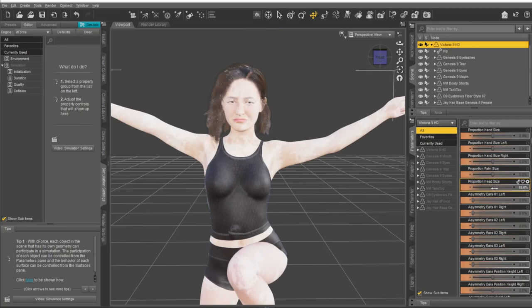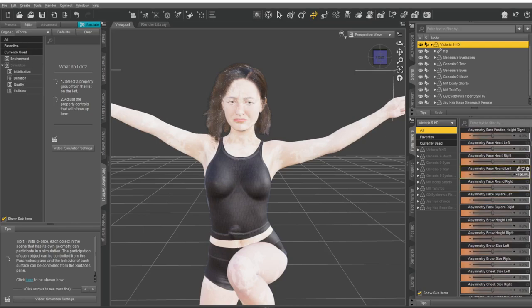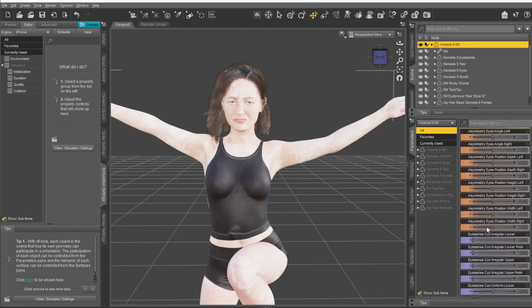I can see people making some cool things here. I think we're gonna have a lot of fun. Face round left. I mean, you've got cool control over these figures, which is cool.